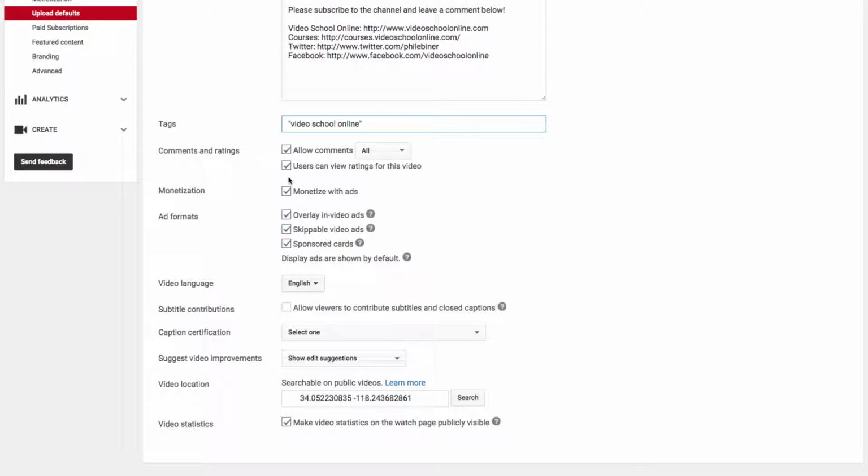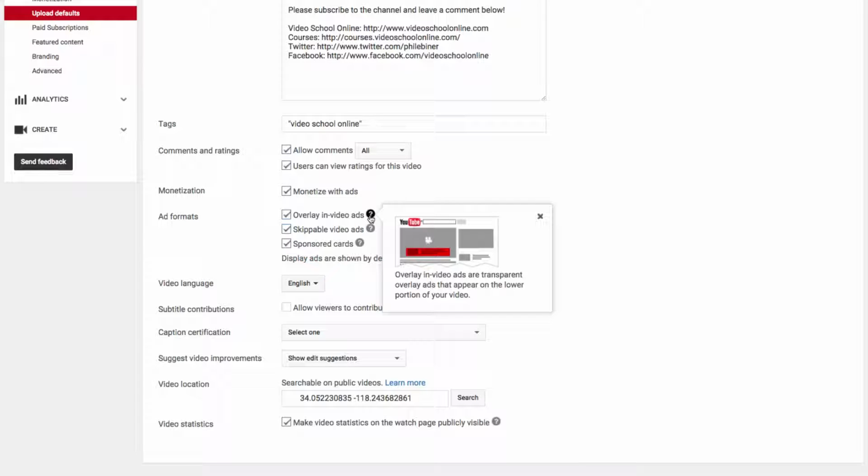And then down below, you just have your settings for monetization, the ad formats that you want to include, and commenting, if people can comment or rate your videos. Now, we'll go over ad formats in the future, but you have your basic ad formats here. This is your overlay in video ads, the ad that pops up at the bottom of your video page.